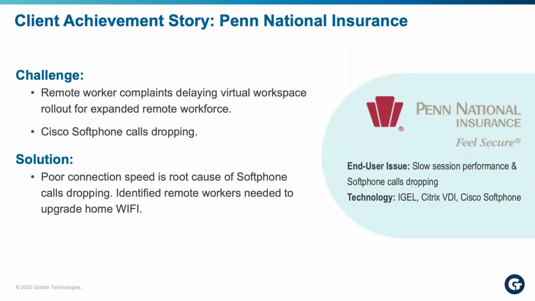So here we're going to talk about Penn National Insurance. They actually came to us before the entire COVID pandemic hit. This was late last year, and they had a virtual workstation initiative where they were going to have more and more of their employees start working remote. But in order to work remote, they needed to ensure that they had successful experiences while working from home. They had to be readily available, it had to be high performing, and it had to work not only in their home office, but if they were also on the road.